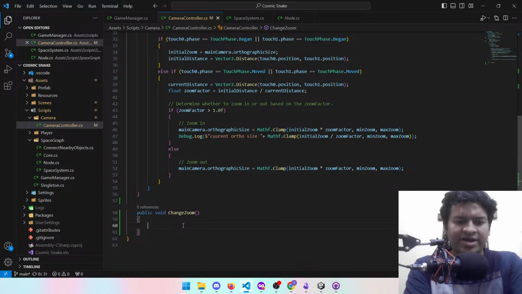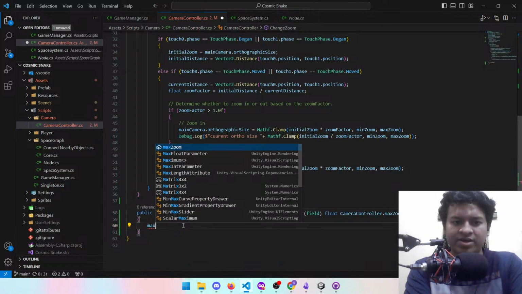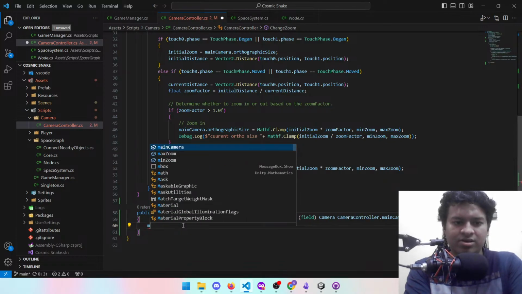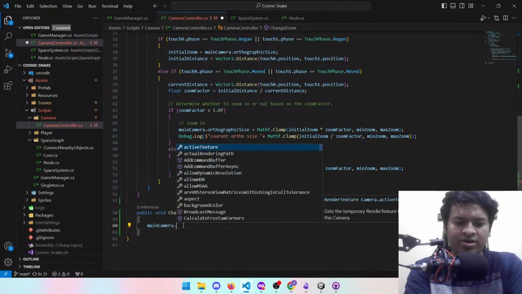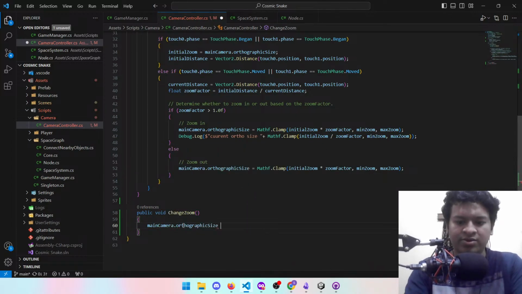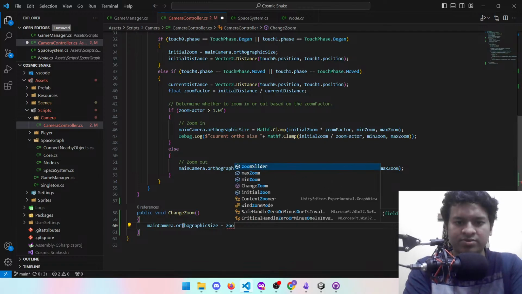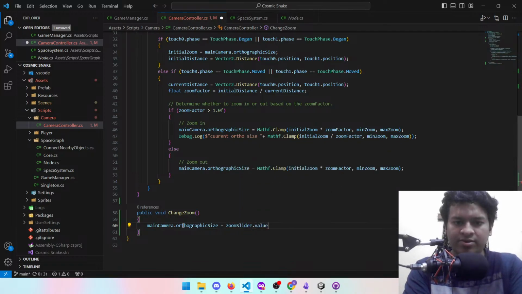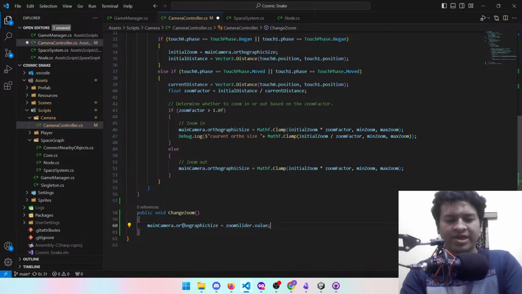Change zoom, slider value changes. We get the max. Main camera dot orthographic size equals zoom slider dot value. Okay.